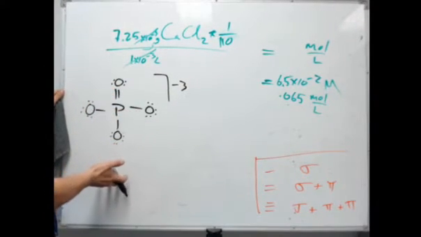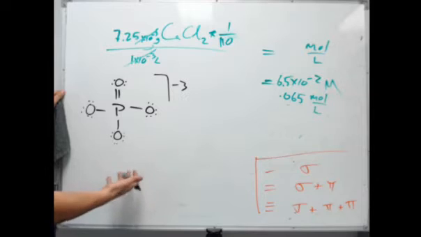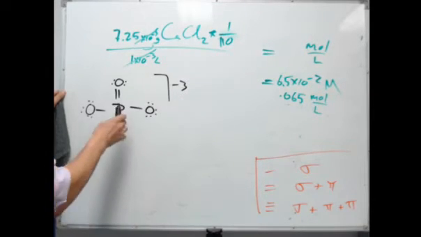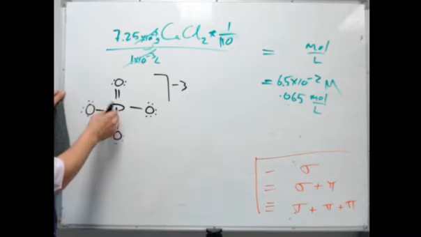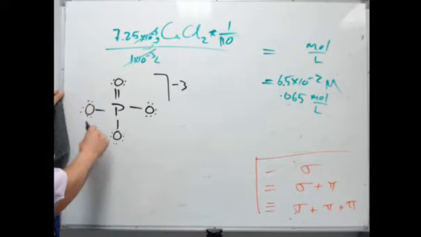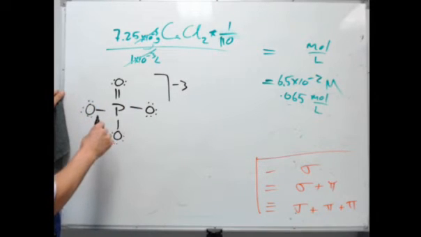I'm doing a bad job when I draw my Lewis structure. I'm essentially doing a bad job representing the fact that electrons are dynamic objects. So this double bond could be at any one of these 4 spots, and the actual structure is going to be an average of those 4 things.